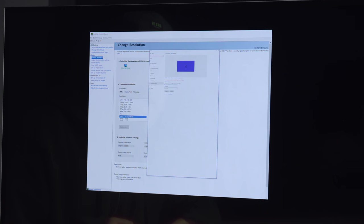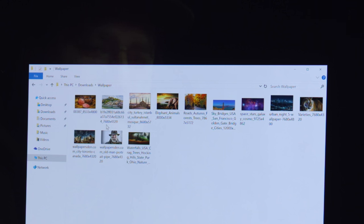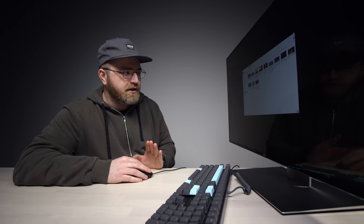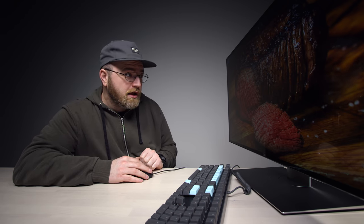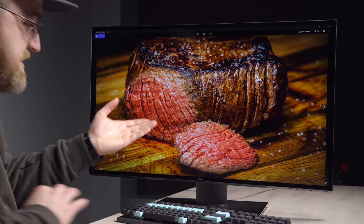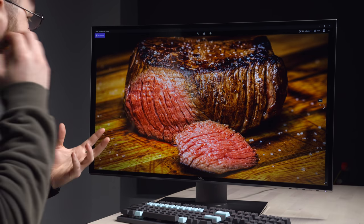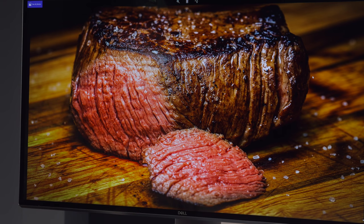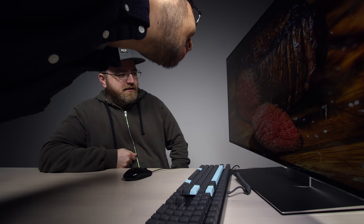In its native resolution, that's how small text appears. So I have downloaded some images here, which are all 7680 by 4320 or higher. Keep in mind, you're going to have to go off my reaction here — you're viewing this video in 4K, unfortunately. So watch me as I watch this. Oh my. That is obviously a steak. Certain areas of the frame are going to be sharper. I've never seen that much detail on a steak in my entire life. Look right in here — the glistening. Ridiculous.